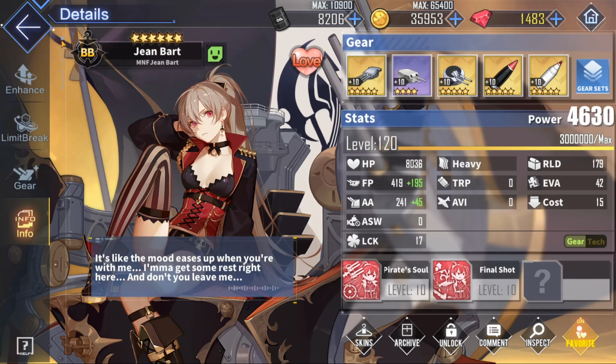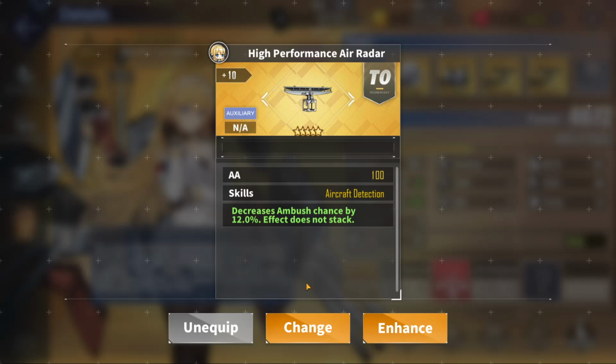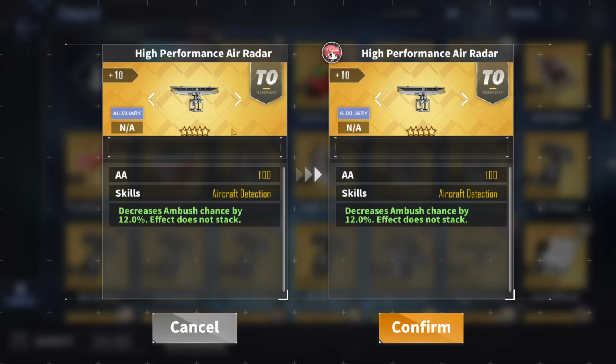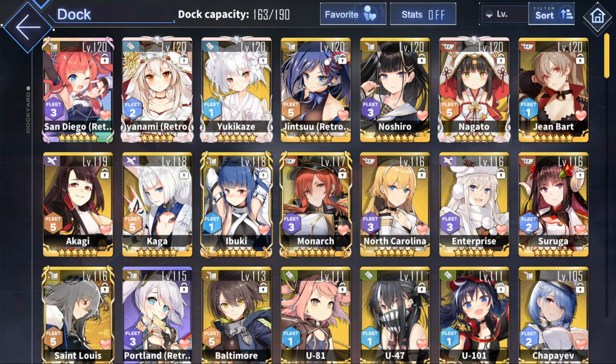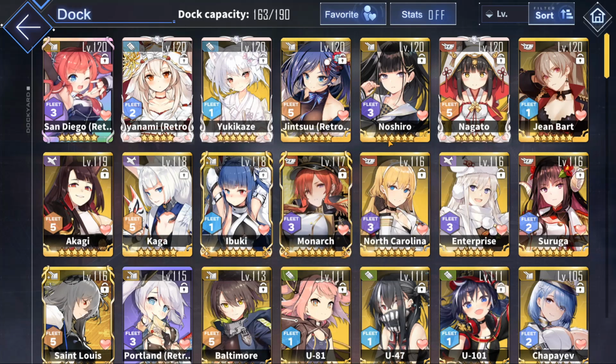Now there is one tiny little caveat in case you are a die-hard fan. If you're on chapter 13, you might consider slapping on two of these right here, the high performance air radar. It has the same exact skill as the SG radar, except it gives you a massive 100% anti-air extra. This is amazing for taking out those amazingly damaging planes in chapter 13. Other than that, you don't really have to worry about putting the high performance air radar on, because you can just focus on the rest of the stuff that I mentioned earlier.